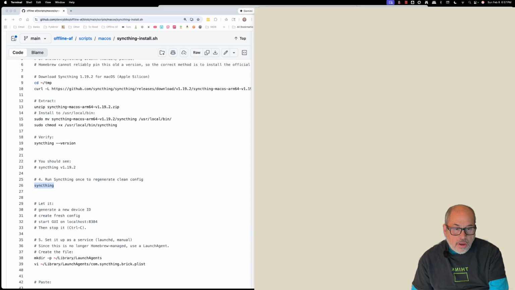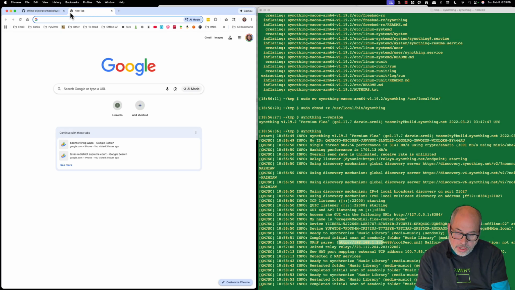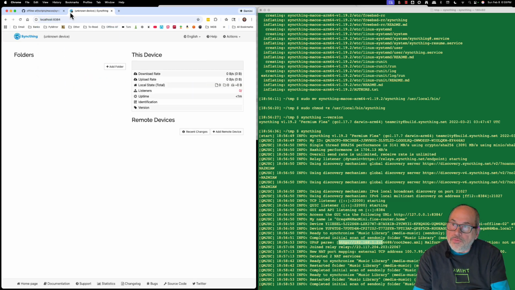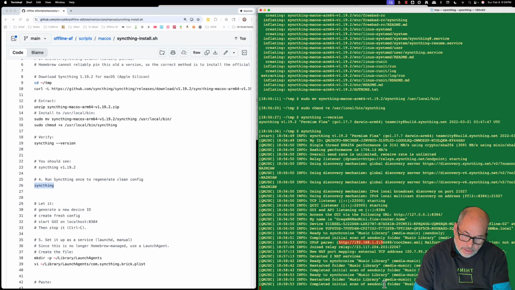All right, so now that we've saved off our app key, let's log in and verify that the UI is working. Let's take a look at localhost 8384, and as you can see, we are now running. Now here it offers to upgrade to 2014. Do not do that. We want to make sure that we're using 1.19. All right, so now that we've verified that it's up and running, let's go ahead and get out of this.